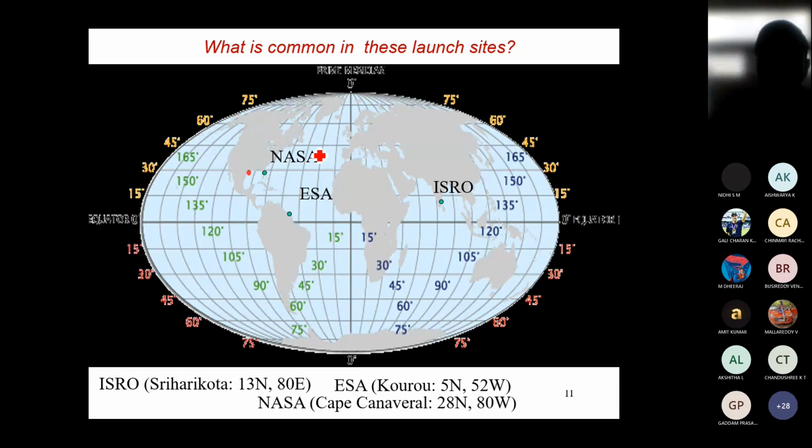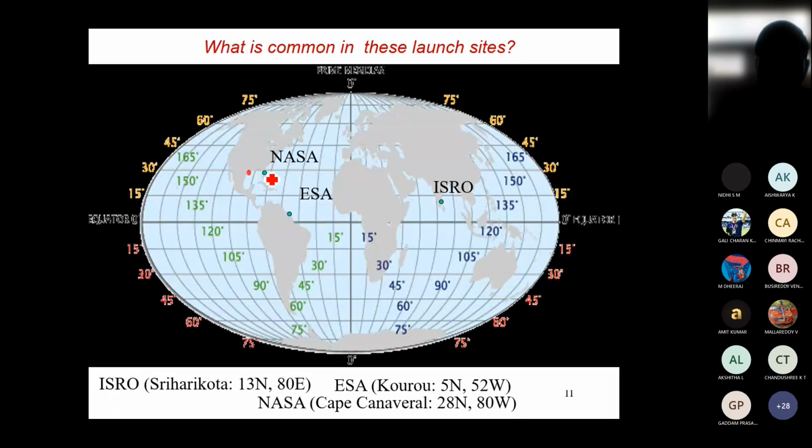There are multiple places in India. Even New Delhi is the capital of India. Why are we not launching from New Delhi? And Mumbai is the economic city of India. So why are we not launching from Mumbai or Nagpur or anywhere? But why have we selected Sriharikota as the launch pad of Indian satellites?